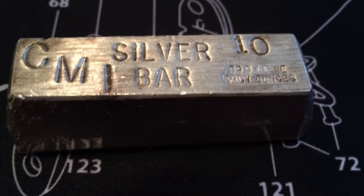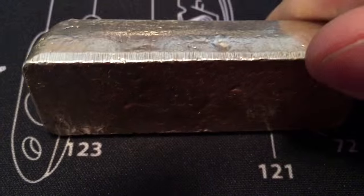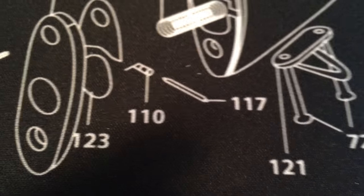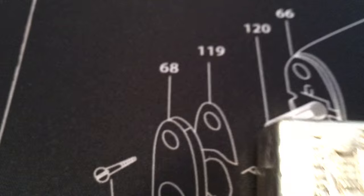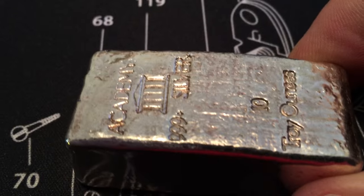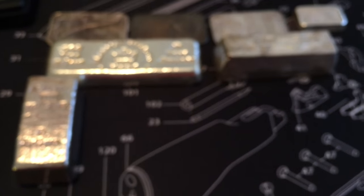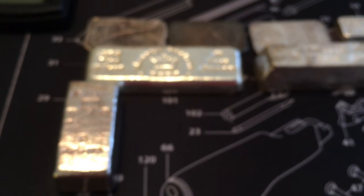Next up I got one of these CMI bars - I know other people have had these and they've got a cool Loki style. I also bought an Academy bar for silver; I think it's pretty recent and nothing particularly special, but it's nice to have some poured metal. Alright, that's the junk silver.